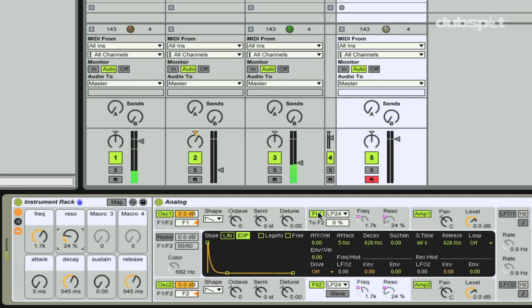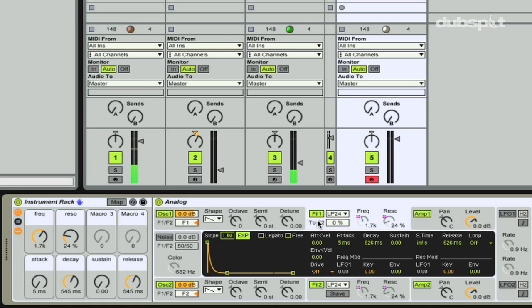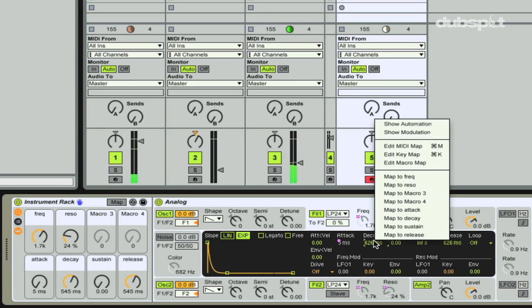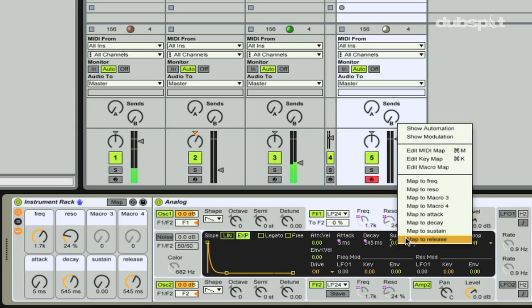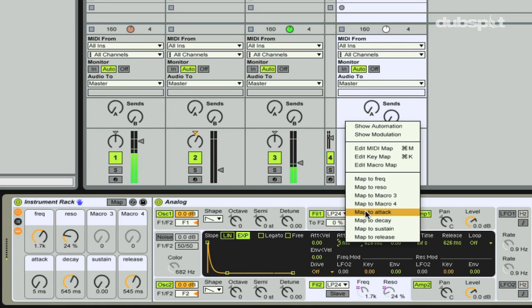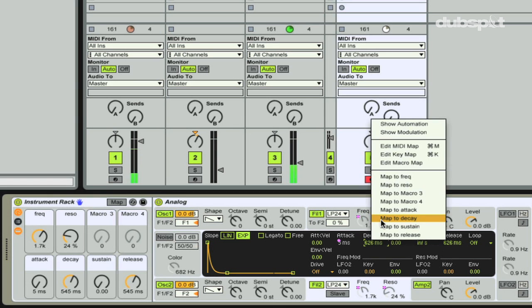I also want to get some movement in the tone, and I will do that by modulating the filter frequency with the filter envelopes. And I'm going to also assign those same attack, decay, sustain, and release parameters for the filter envelopes to the same macros in the instrument rack. And release. Switch over to filter 2. It's real fast doing the right click.